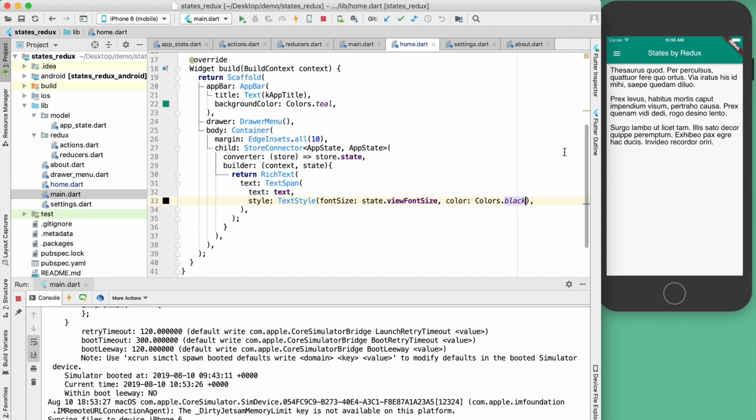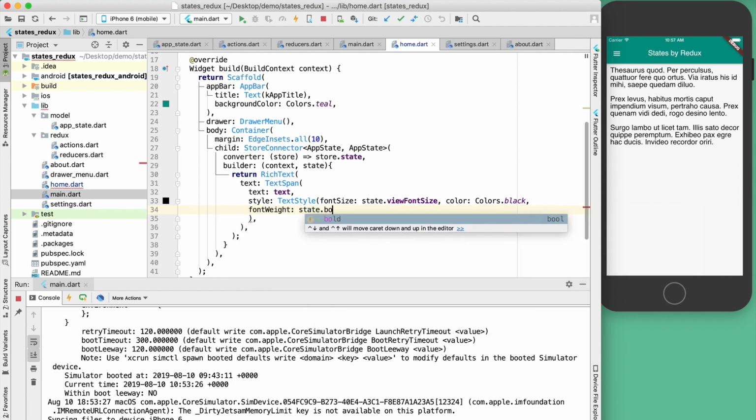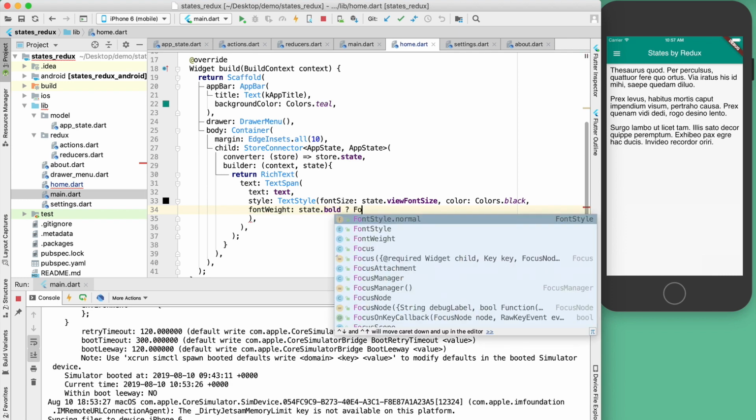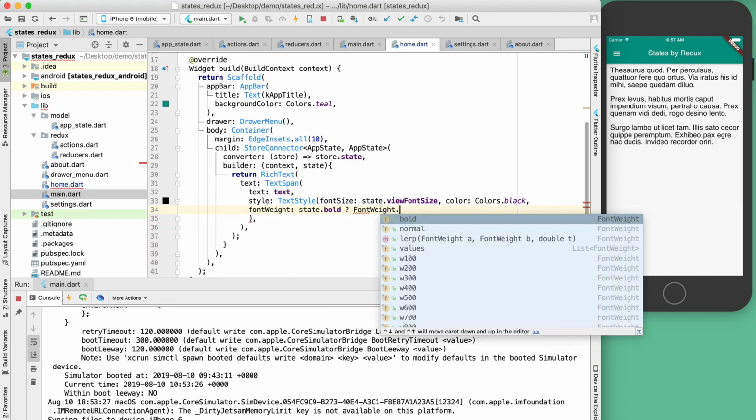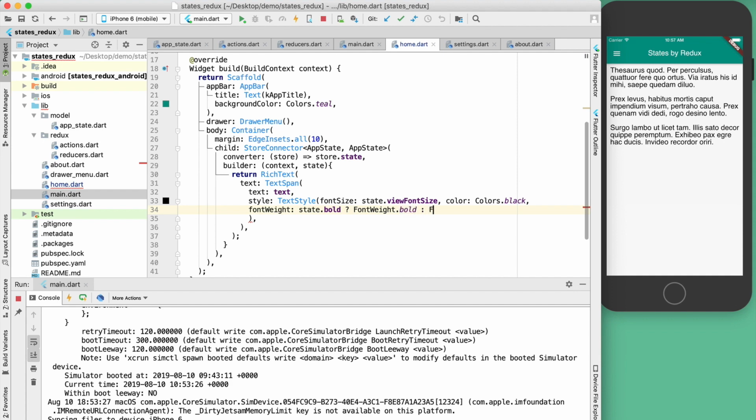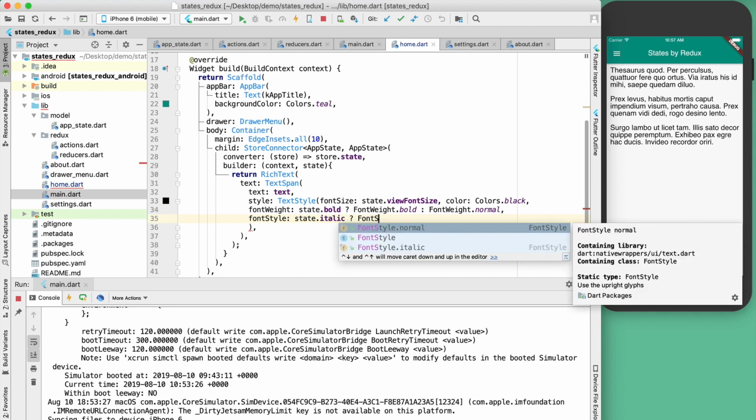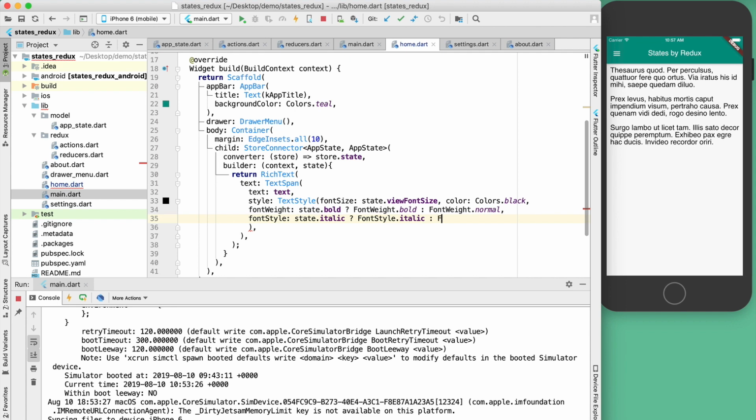So here, instead of color black, let's define the other properties. First the fontWeight property: if state.bold is true, then the font weight will be bold, otherwise the font weight will be normal. Similarly, fontStyle: if state.italic is true, then the font style will be italic, otherwise the font style will be normal.